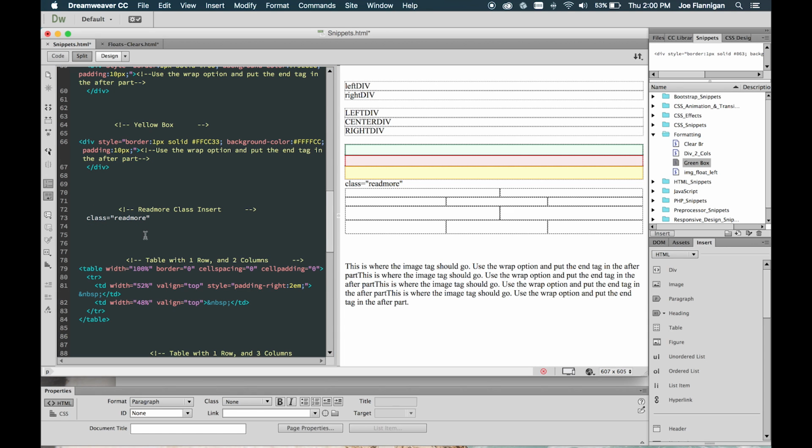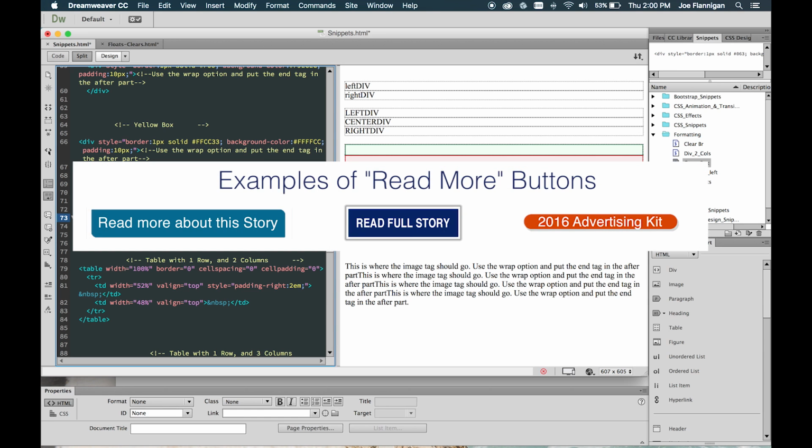So moving down the list, you'll see another option here for a read more class. This is something that I do on a regular basis for any of my sites, where if I've got a specific button that I want to create, I've already created a pretty extensive amount of CSS on most of the websites that I manage that defines what a quote-unquote read more button is.